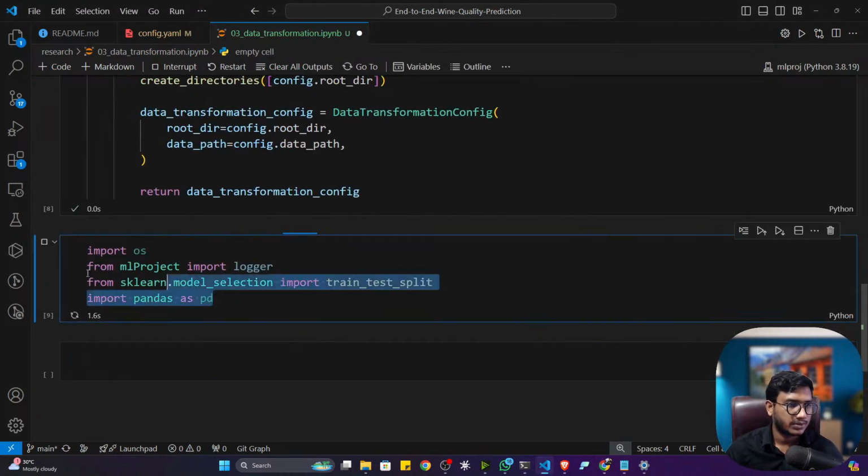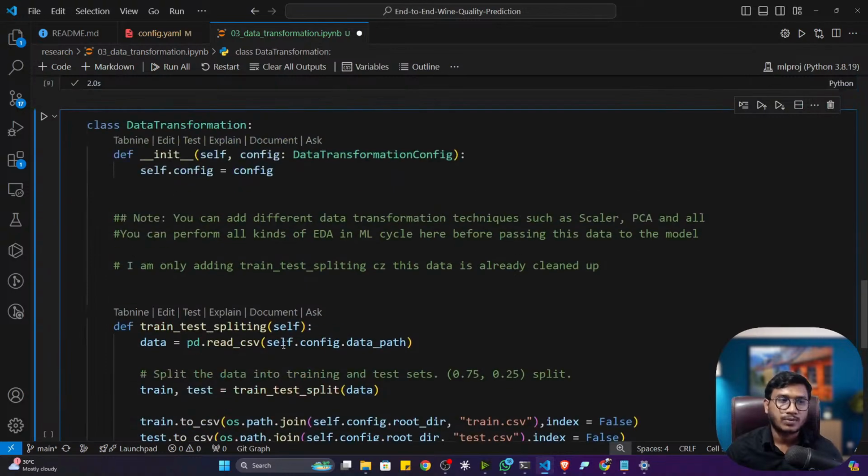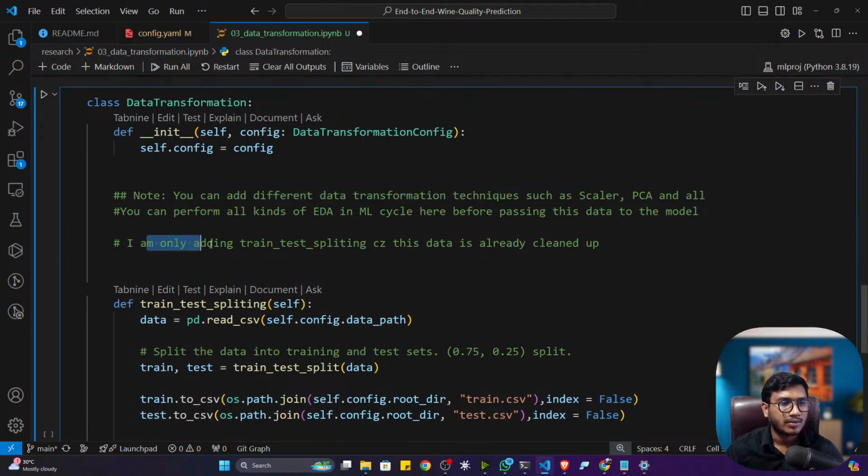So this is my component. See here, we'll be only performing the train test split operation. But here, I already added, you can add different data transformation techniques such as scaler, PCA. You can also perform different kinds of EDA in the machine learning lifecycle. Here I'm only adding train test split because this is already clean data. This is a demo I'm showing you, this is the template I'm giving you.